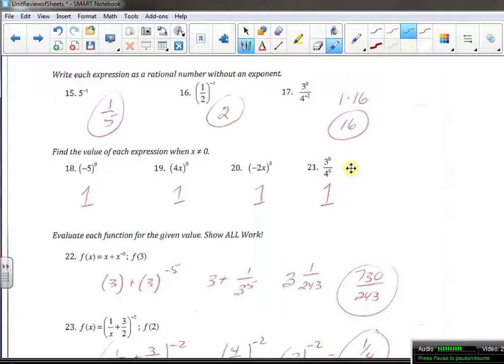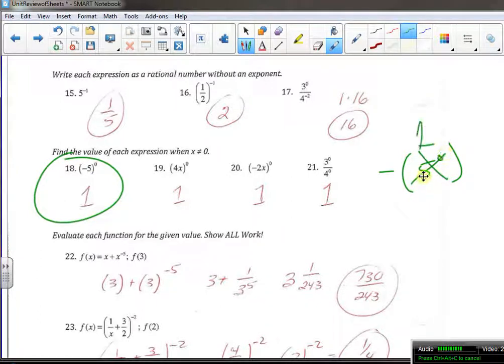On page 2 of that video, I think page 2 is a little bit easier. Remember, anything raised to the 0 power is 1, but don't raise things to the 0 power that aren't supposed to be raised. Take a look at the difference between problem 18 and this one. In problem 18, I am actually raising the minus to the 0 power. In this one, I'm not raising the minus to the 0 power. So this piece would become 1, but my answer would be a negative 1 there.